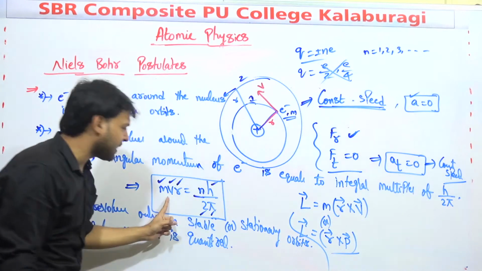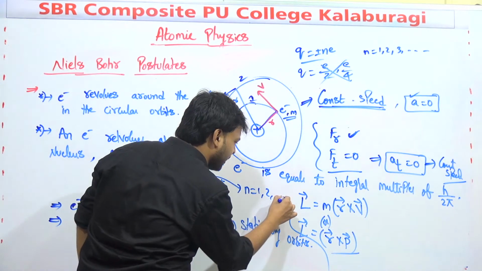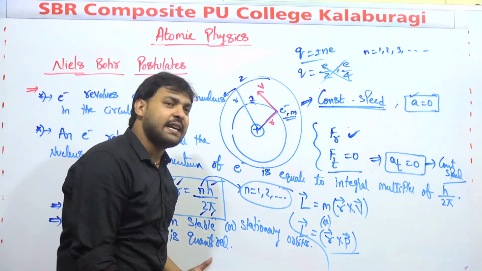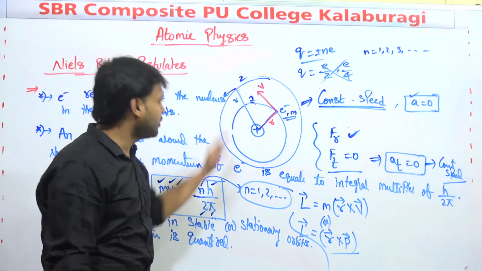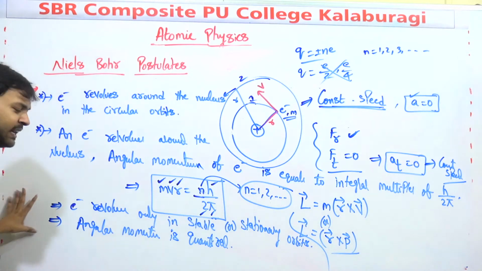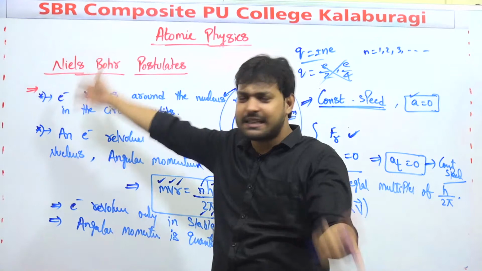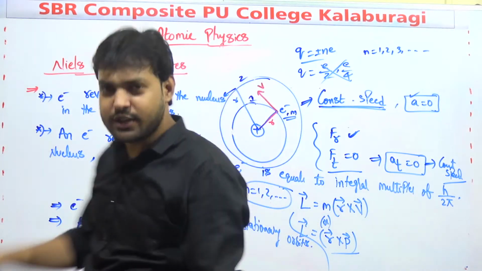Same here. Come back. N is what? Orbit number. It will be 1, 2 and so on. So we can tell the angular momentum will also be quantized. We can't tell 1.1 h by 2 pi. That is absolutely wrong. Slowly I said. These are the two main important postulates given by Bohr. The first one is the same as Rutherford, don't need to waste time. The second one is about the angular momentum.